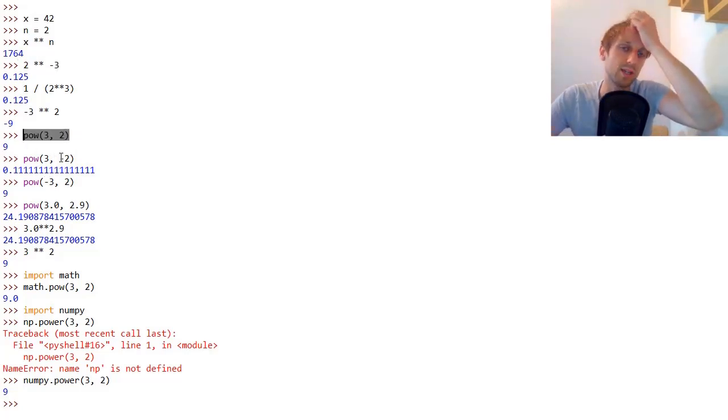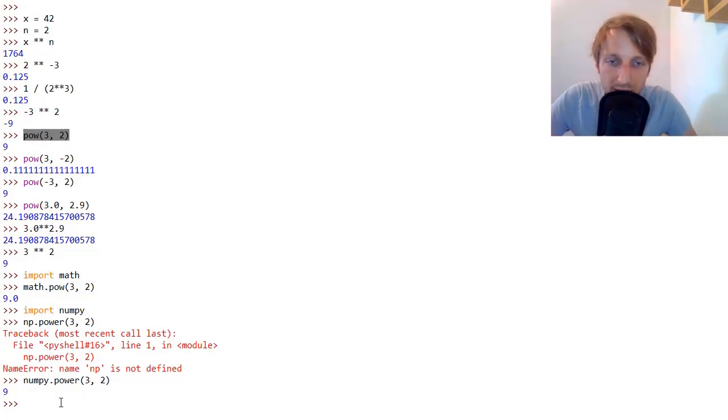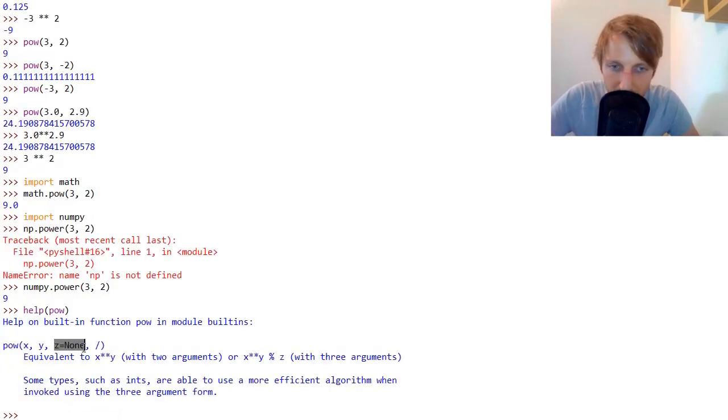Sometimes you can use the built-in pow method that also has a third argument. So if we type help pow, we can see that it has a third optional argument z, and this basically also calculates the modulo operation. So you can calculate x to the power of y, and then use modulo z if you have the third argument, like in one operation.